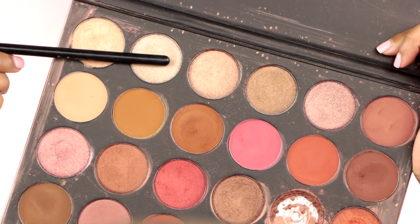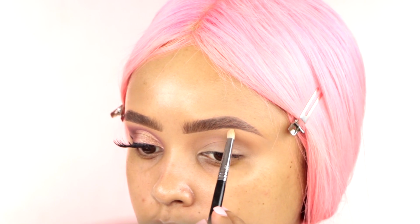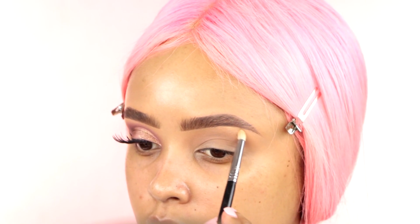And moving on, I kind of did this out of order. I'm going into the Morphe 24G palette, taking the first two highlighter shades with a Sigma E30 brush, and I'm using that to highlight my brow bone.